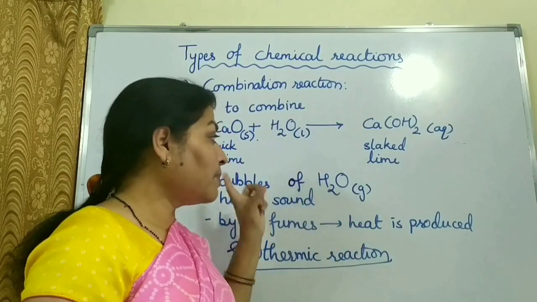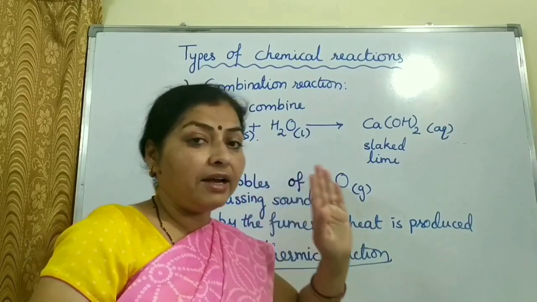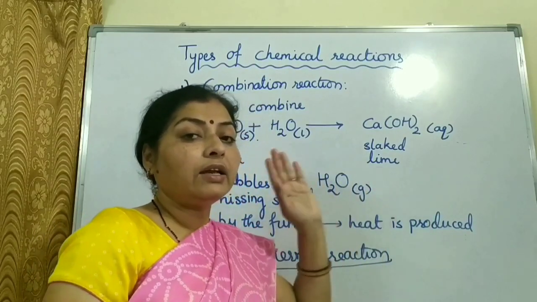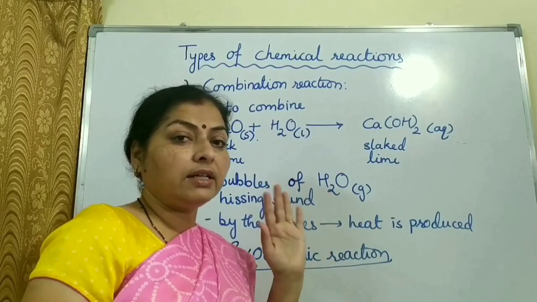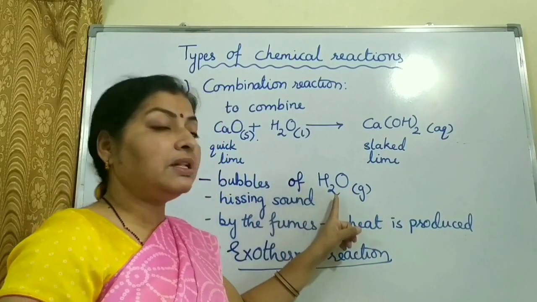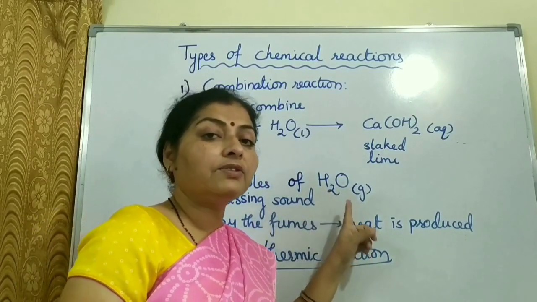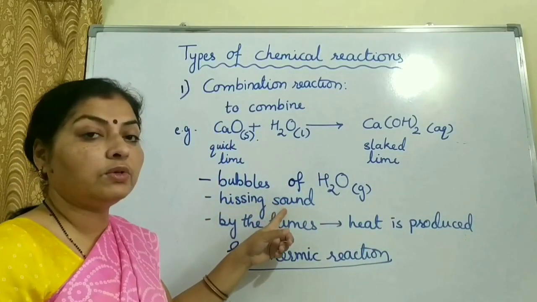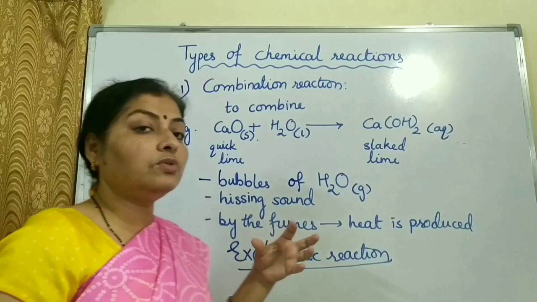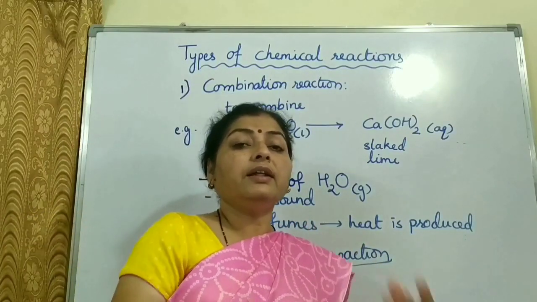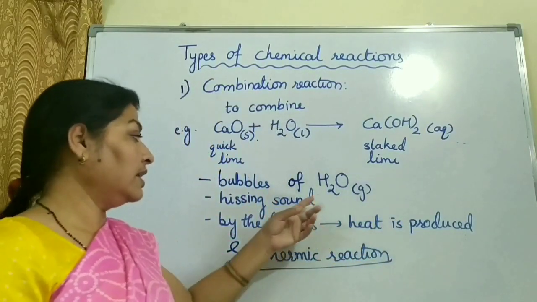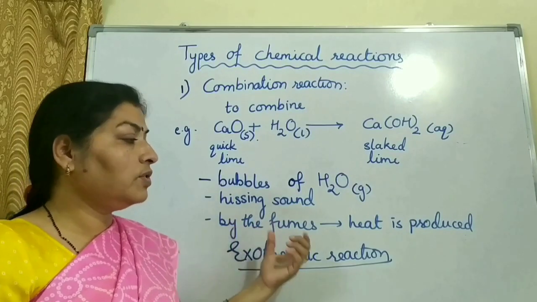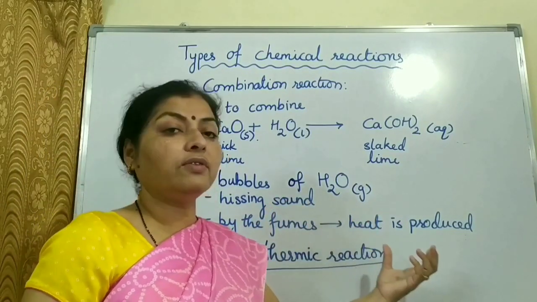formed. So these bubbles which are formed, they are not of hydrogen gas. Remember children, they are not of any gas, neither hydrogen, neither oxygen. These are the bubbles of water vapor, that is a gas form of water. Then you can hear a hissing sound. Hissing sound is due to the same reason, sudden release of the heat, sudden release of the gas, and you could see the fumes, which is indicating that a lot of heat is produced.